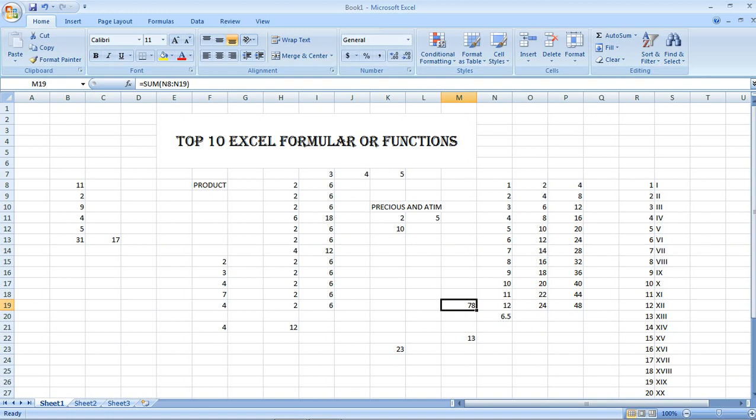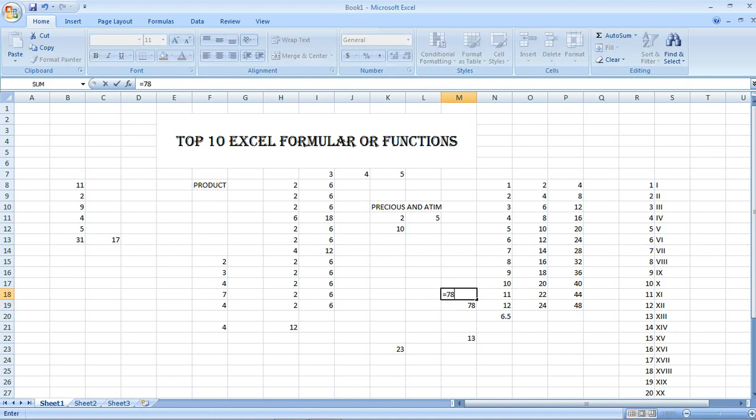Now let's count how many numbers make up that 78. 1, 2, 3, 4, 5, 6, 7. Okay, 12. So 78 divided by 12. So let's do a little calculation here.